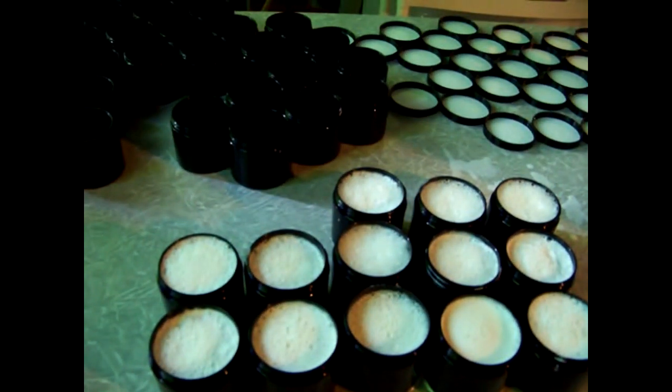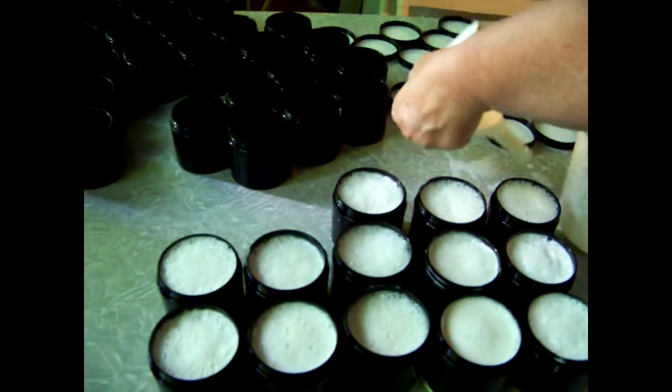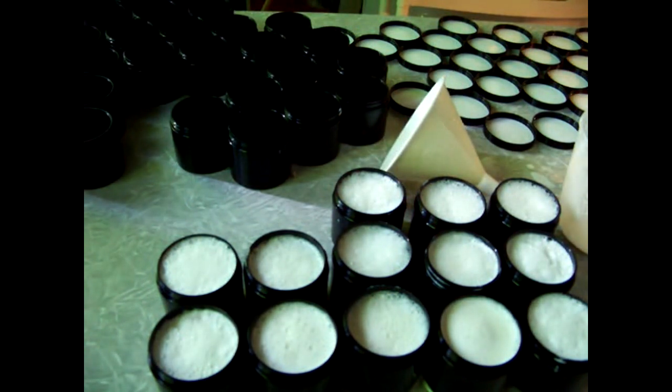Okay. I gave Philip a big old hug, so I got an alcohol in my hands. And I need to pour up the lotion that's in the bottom of the container into here. So I'm going to do that. I'm going to pour all what's left in here and immediately take my spatula and scrape down the edges.